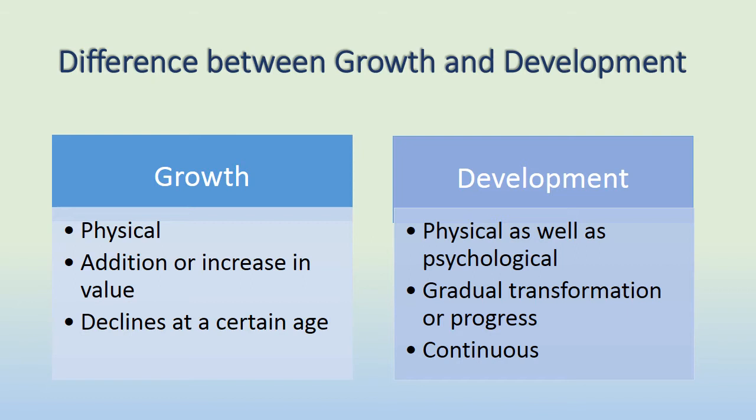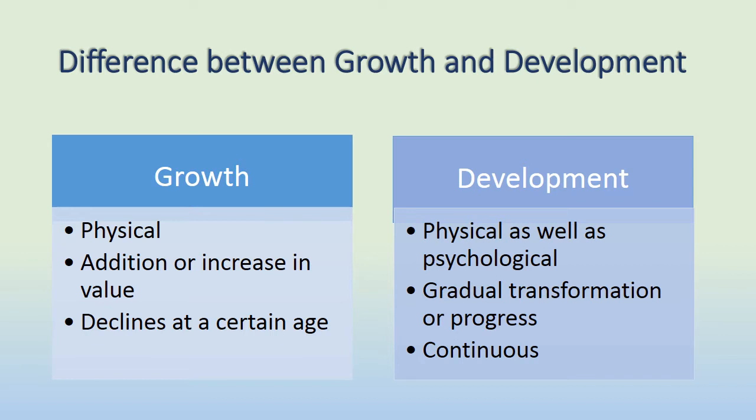If a child grows up to an age of 4 years and is unable to speak, then though growth has taken place, there is lack of development, as the child is unable to speak a language which is very specific to a child of 4 years of age. So we will say that development has not taken place, though growth has taken place. It is also to be noted that growth can also be unwanted or undesirable addition, whereas development is always desirable.